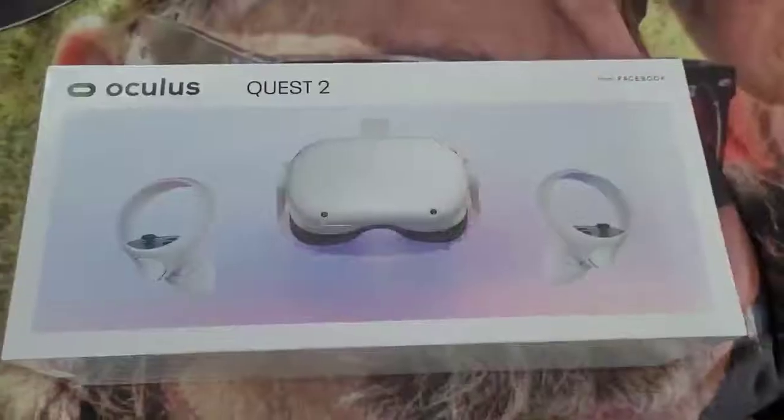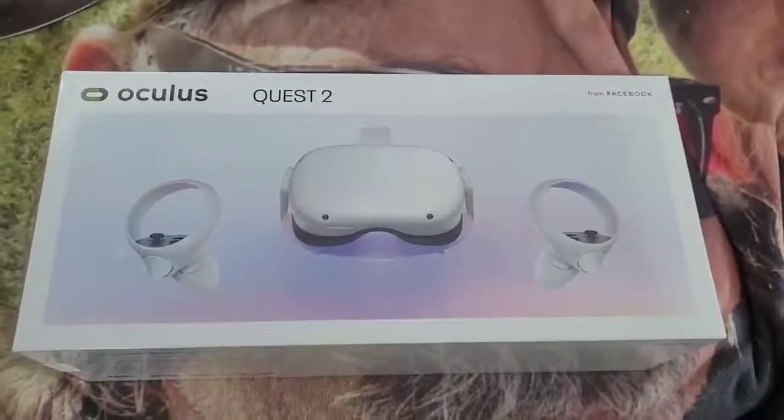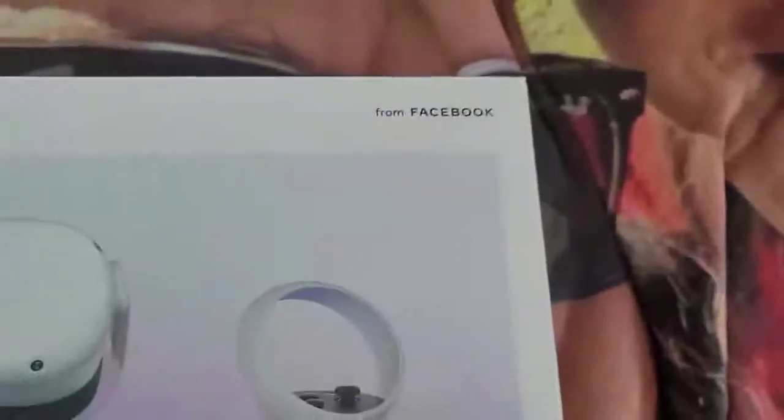That's the plan. So this here is the Oculus Quest 2, the newest in VR awesomeness. Yes, as you guys can see, it is created by the company of Facebook. But don't let that fool you. It's supposedly a pretty good product, unlike their social media platform. On this side of the box, it really just has nothing except for warnings and blah, blah, blah. On this side, it says, inside this box, we have a VR headset, 2 touch controllers, 2 AA batteries, which I'm assuming are for the touch controllers. You get your power adapter, your glass spacer, and a charging cable.